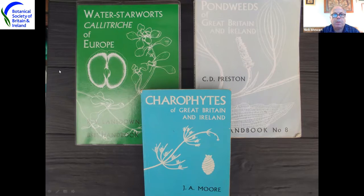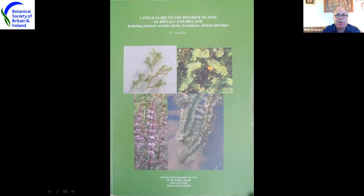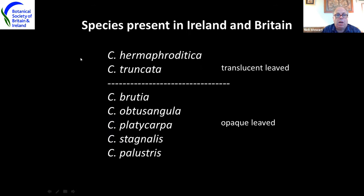Also useful generally for aquatic plants, and with a useful section on water starworts, is the Plant Crib. Again, the section on Callitriche is written by Richard Lansdowne, who's really the expert on this group. So that will also be useful. And again, Richard Lansdowne has produced a field guide to riverine plants, which also has useful information on Callitriche. There are 7 species recorded in Ireland and Britain. So it's quite nice and manageable. It's not a big group.